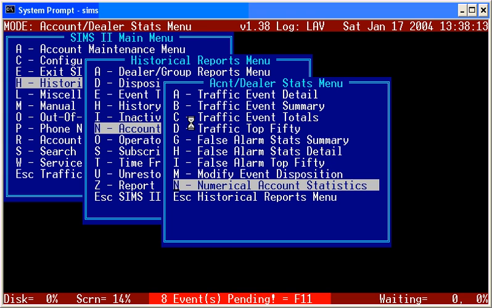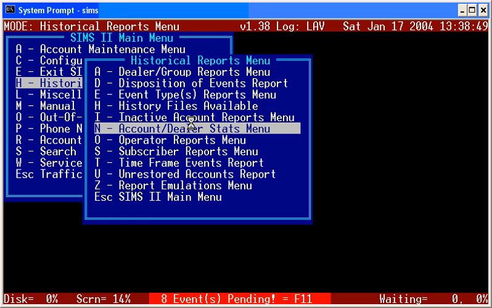It's possible to send a dealer a top 50 report of his false alarms in descending order of all his accounts that are creating exception events into the central station. There's no way I could show you some of these kinds of things without showing live data, and of course we're not in a position to start creating videos on people's accounts, as well as privacy concerns there also. We do cover the numerical account statistics on a separate video that will show you a lot regarding statistics.